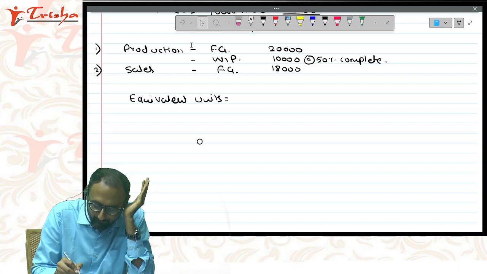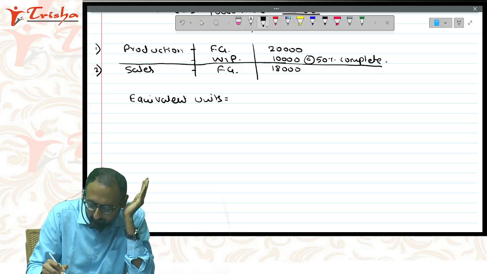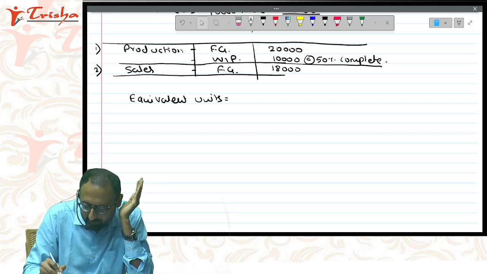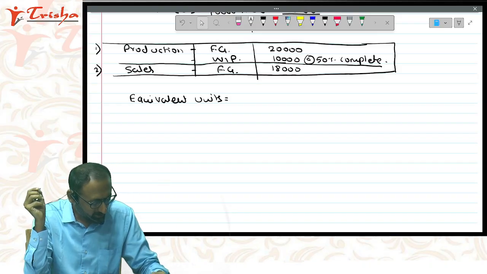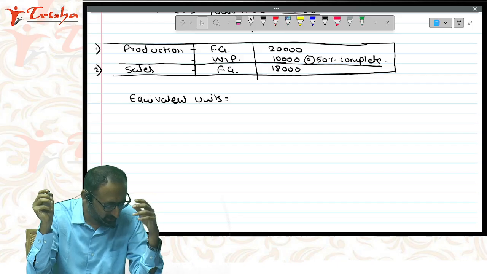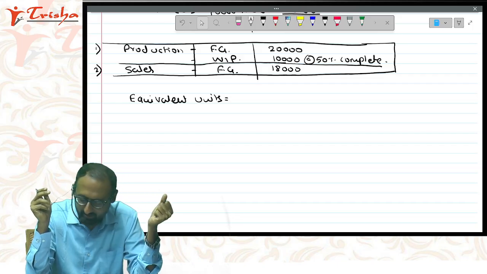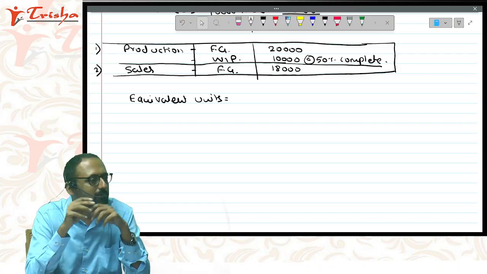Yes, sir. They will prepare a table like this. I want an answer, sir. You have to calculate and tell me what will be the answer. Some online students are giving answers. I think so: 20,000, 20,000, 8,000. I don't know whether it is the previous question's answer or this question's answer. I'm waiting for you.